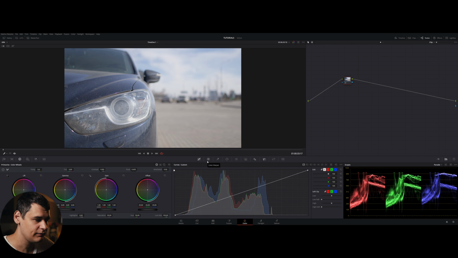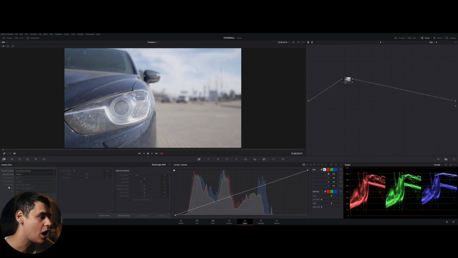Okay? Now, we need to talk about the palette area. This array of things is called the palette area, and we are going to briefly go through them. The first one is called Camera Raw.